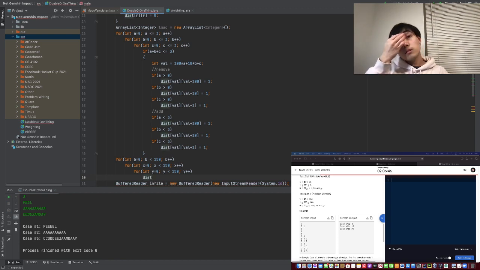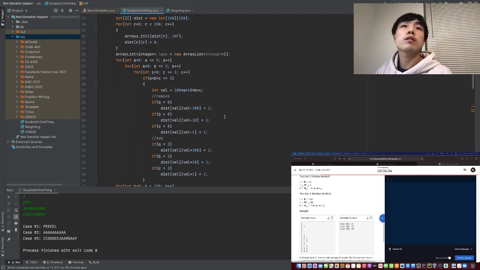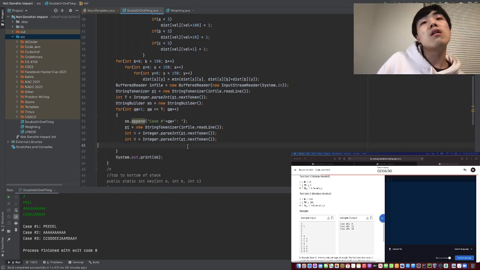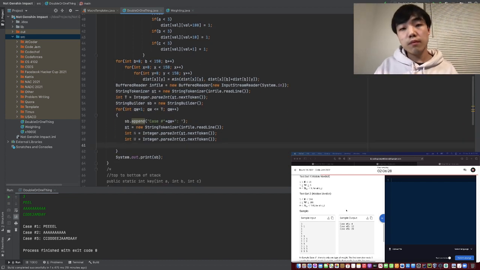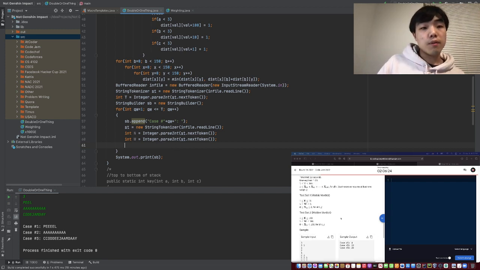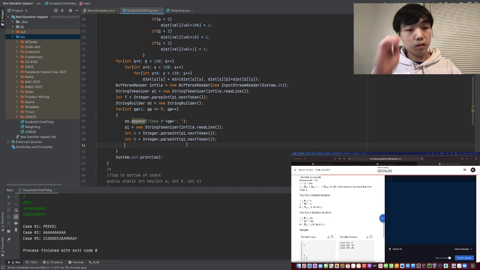The distance from x to y is min of distance x to y, distance at x to b plus distance at b to y. And because we use this as a max value, it should never actually overflow. Okay, cool. And so for each value, we just have the state that it's used with.